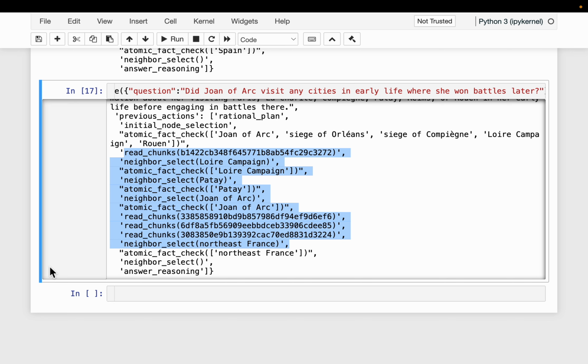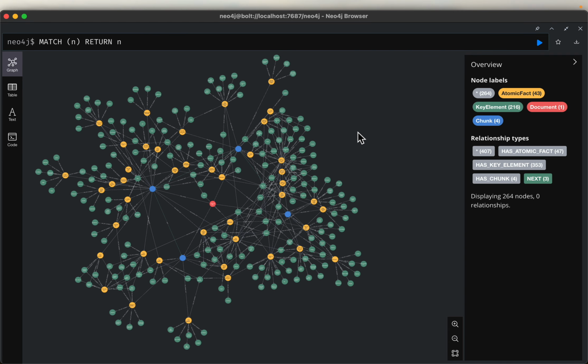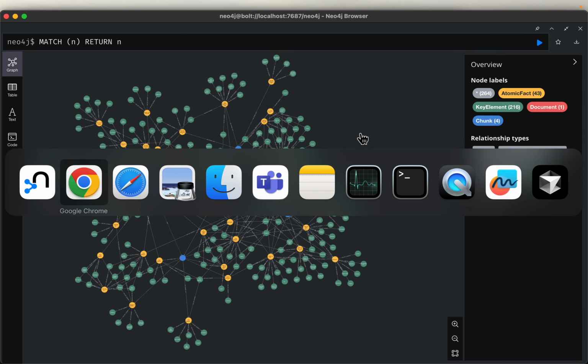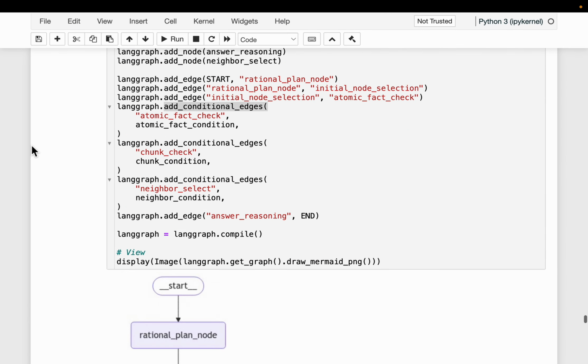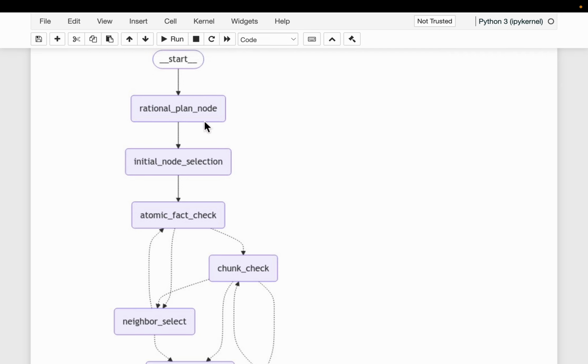Okay. All right. To summarize, first we built the graph, this 4-layered graph, with hierarchical information, and then the high-level idea is, given a user query, first the agent devises a plan, selects a few nodes which are relevant to the query, and then from those nodes it extracts the atomic facts and then checks if these atomic facts are useful in answering the query. If they are, then it goes ahead and extracts the full chunks. Okay, otherwise it will explore the neighborhood.